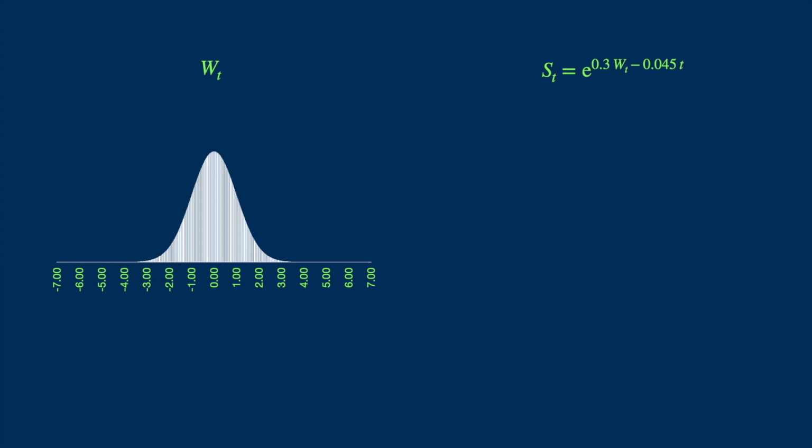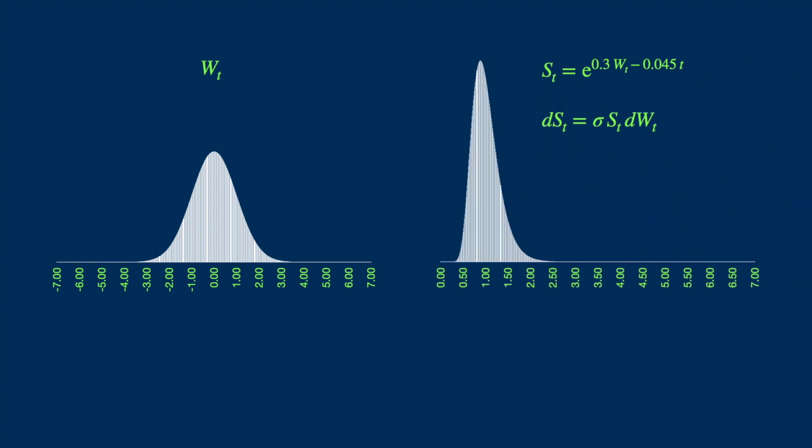This is the geometric Brownian motion really, which is easy to recognize in its differential form. So here we have set sigma equal to 30% and we assume the initial value of S is equal to 1. Its distribution at the same horizon will be log normal, which has a different shape, very peaked here. Also notice the domain is now positive because of the exponential function. The purpose of this video is to show how the two shapes that we see here are linked, which comes down to explaining the peak and long tail of the log normal distribution really.